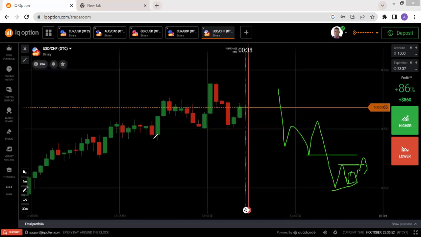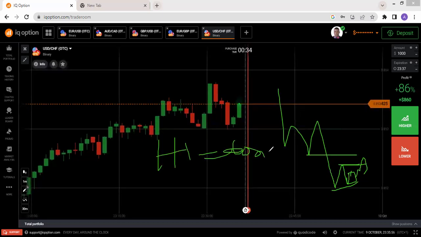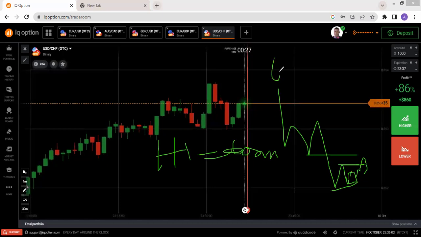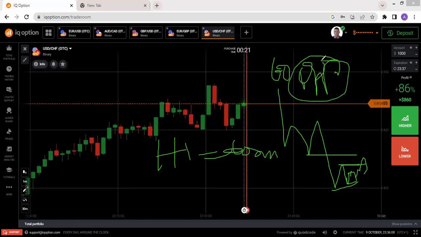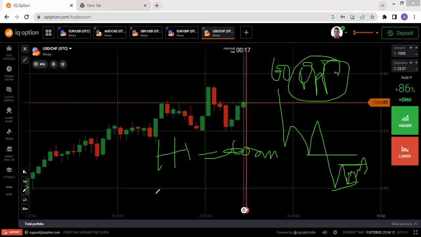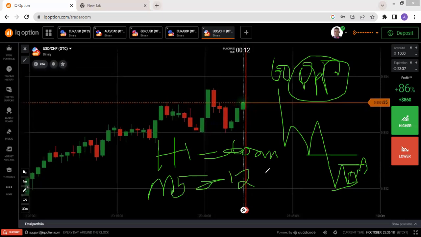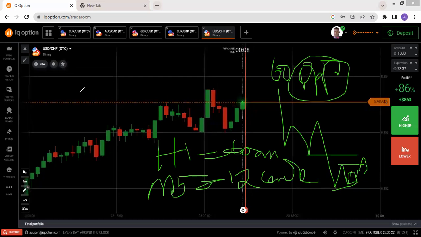Remember, you have an hourly candle with what? 60 one minute candles. So you have 60 candles to trade, 60 opportunities. I don't know which of them is going to work for you. You have 60 chances. If you want to trade the M5, you have what? 12 chances in the 60 minutes. 12 chances is not small.